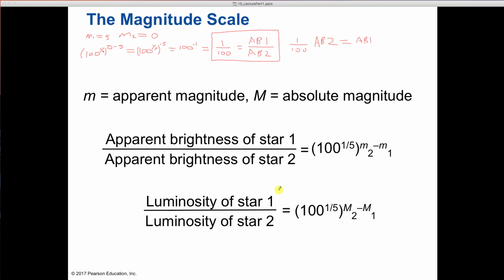So we talked about how you figure out distance. In the next lecture, we'll talk about temperatures. How do you determine the temperatures of stars? And then eventually we'll figure out how to determine the masses of stars. And ultimately we'll start to see some patterns between temperature, brightness, mass, and lifetime. So there's all kinds of interesting patterns that we'll eventually discover.